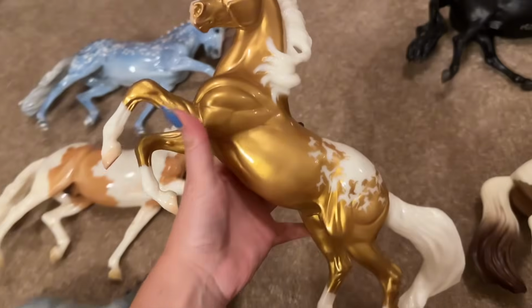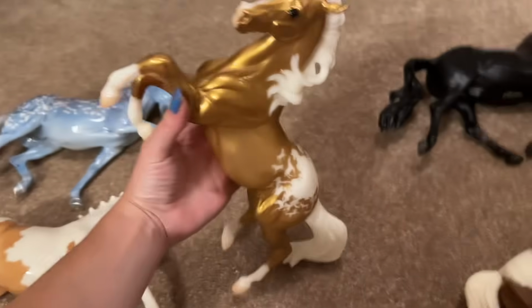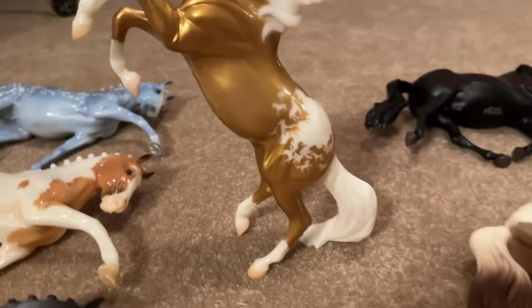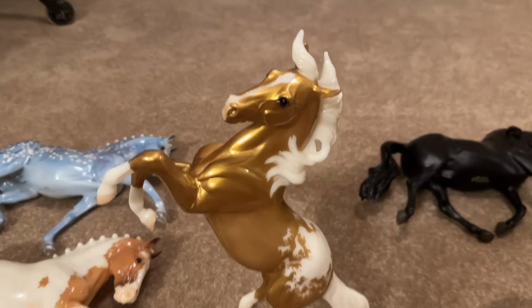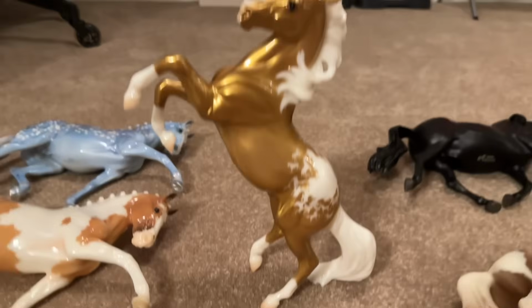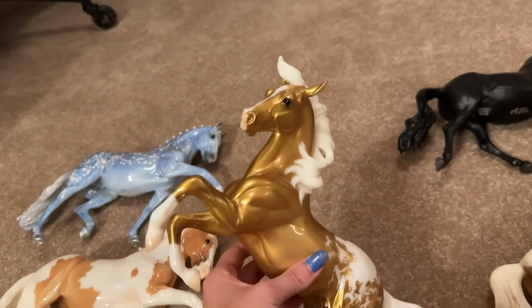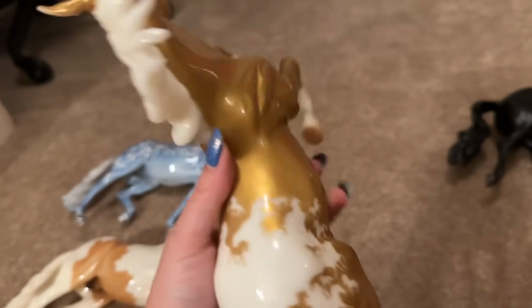So first we got the Times That Bind Us, I think. I don't remember any of their names. But it is the golden silver this year. This guy came in a Wedgwood, a gold, and a silver, and I wasn't going to get him, but then I saw that he came in gold, and I had to try for it, and thankfully I ended up with the gold, or else I would have been hunting for a trade.